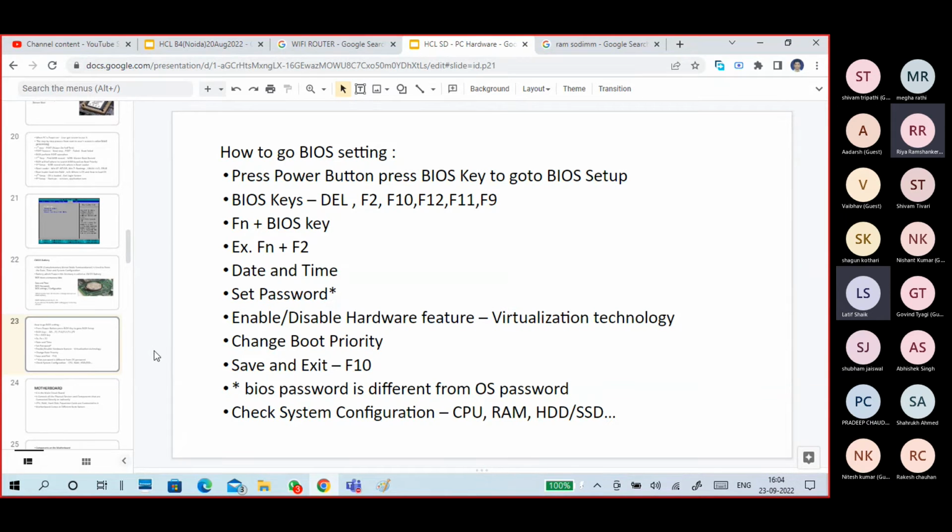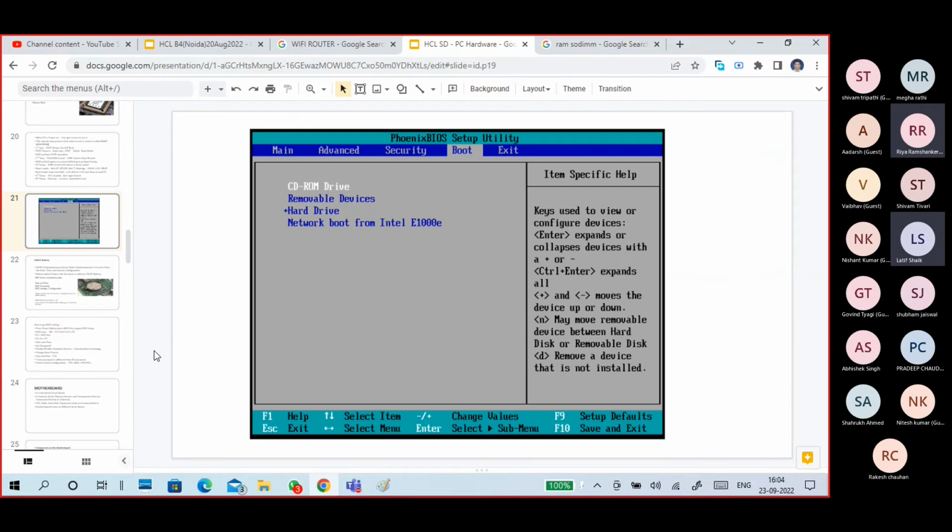We can change the boot priority, meaning when I press the power button, from which device I should load the operating system: CD-ROM, network or removable drive. We can change that priority.